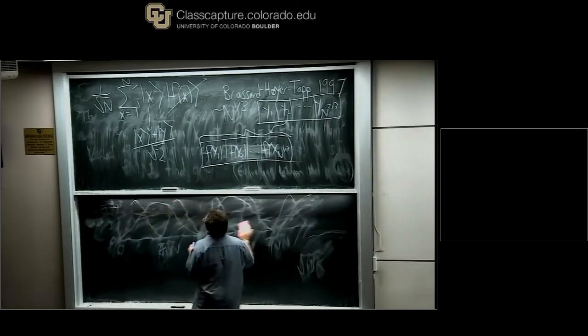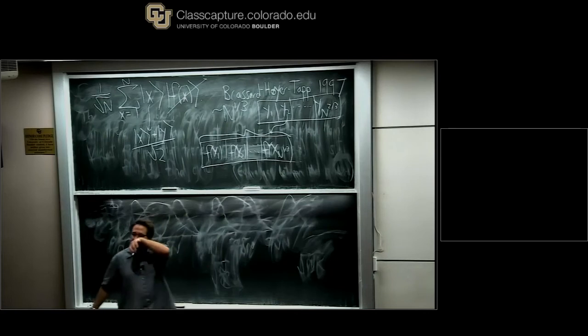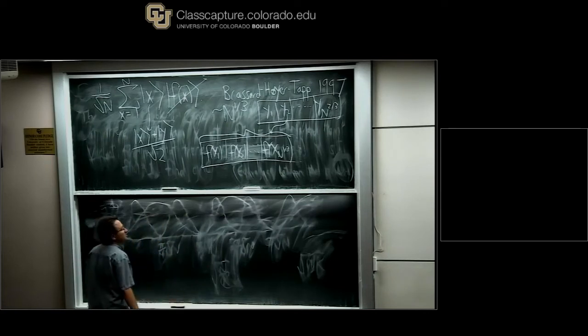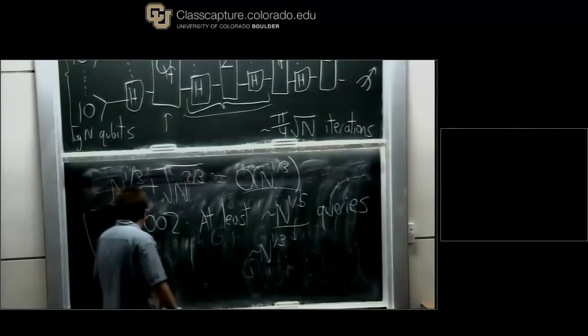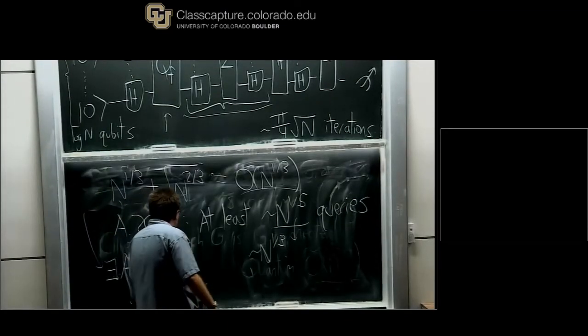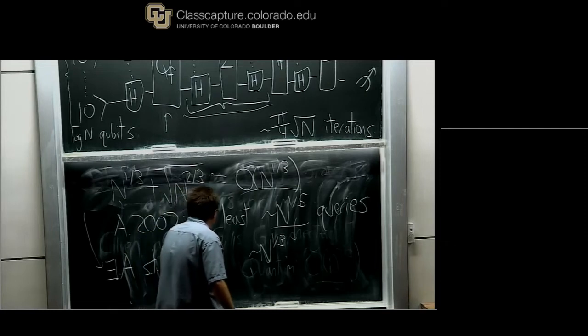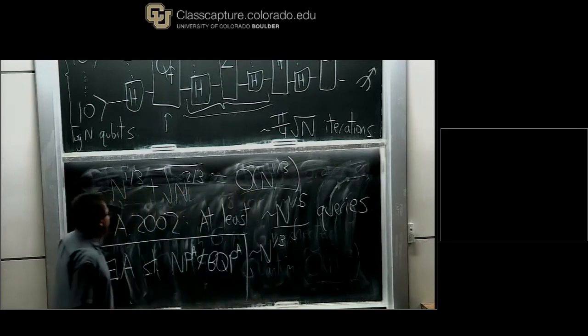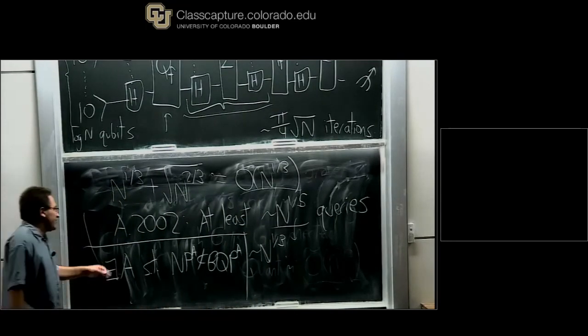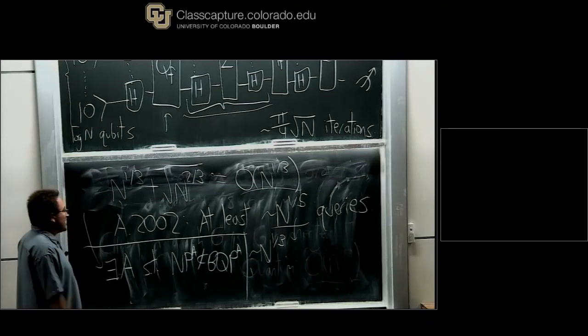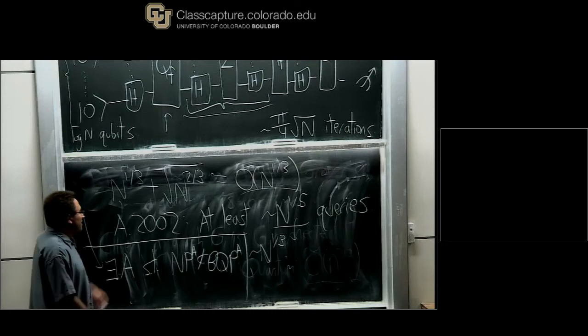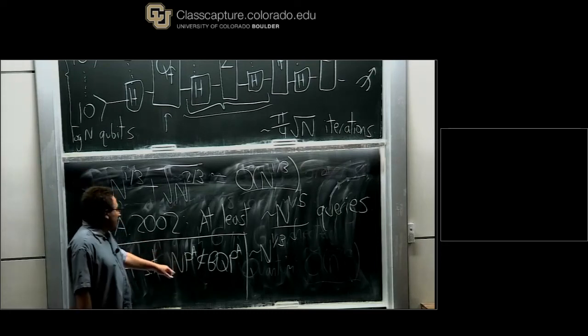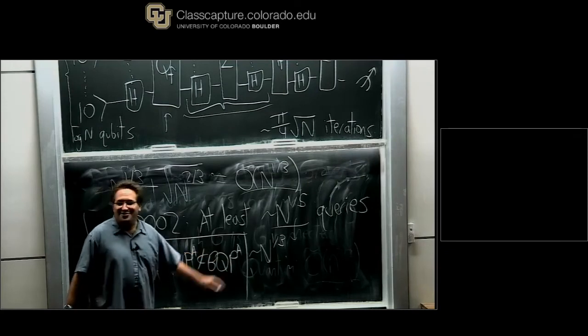One other thing that I wanted to mention, because we talked before about oracle separations between complexity classes. A corollary of the BBV theorem is that there exists an oracle A relative to which NP is not contained in BQP. This is just another way of stating the content of the BBV theorem, that Grover's algorithm is optimal. It's saying that relative to an oracle, there are NP problems that will take exponential time to solve even using a quantum computer.